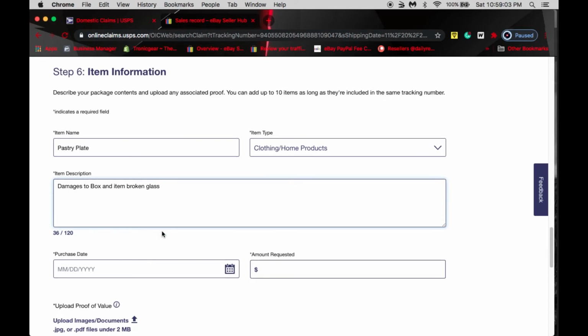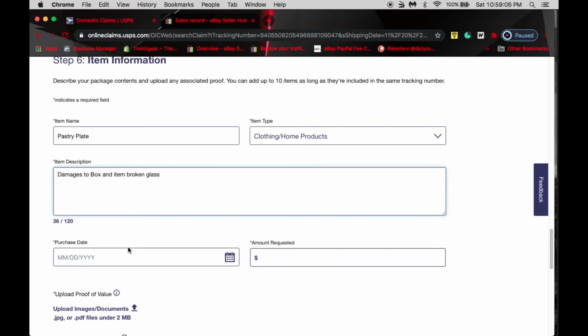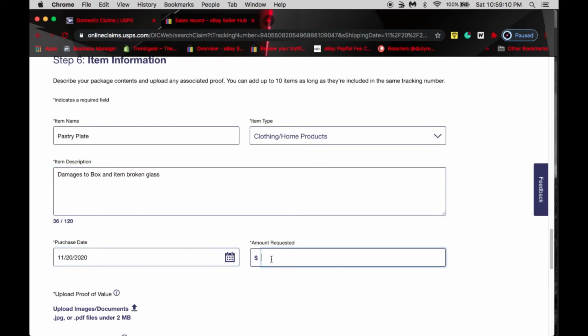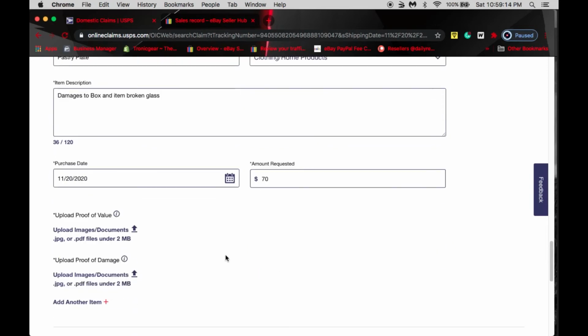Alright, that's all I'm gonna put in there. Purchase date, which was the 20th, and the amount required, $70, is what was paid for the item.